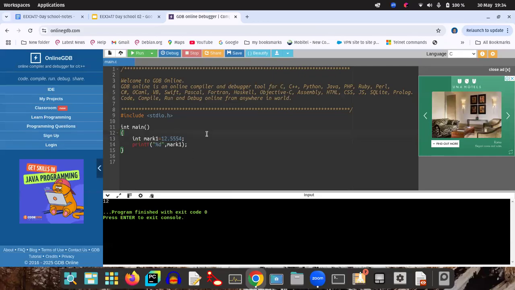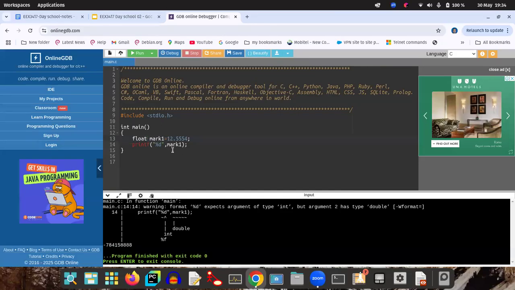Only the 12 will be printed. Now, if we write float here for mark1, we have to write %f here.